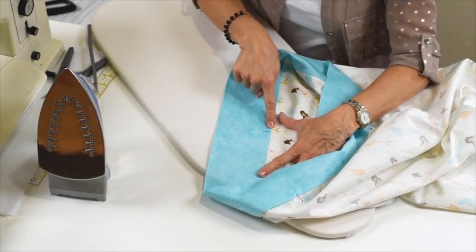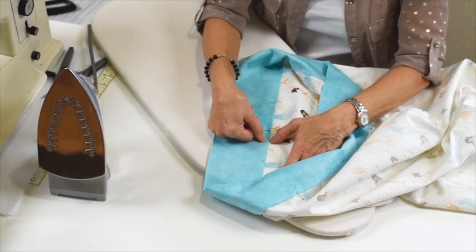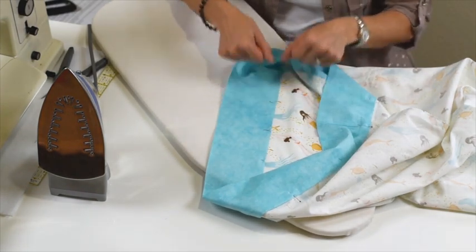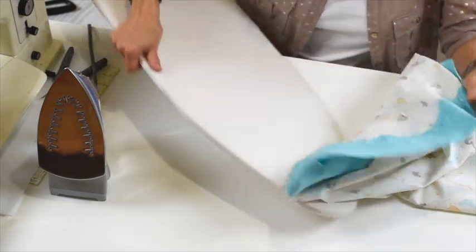The foot of your machine is going to follow right along here. I recommend about 1/4 of an inch. It doesn't matter if it's 3/8 of an inch. The key thing is that you want it to be a straight line all along the stitching there. So let me pull the sewing machine over and we can do that.